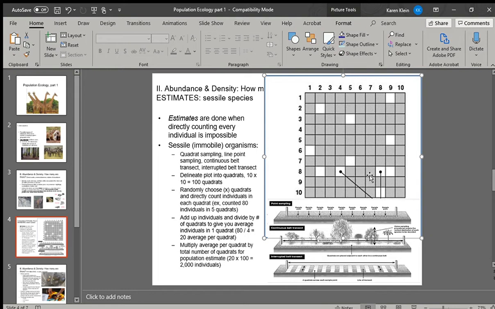Works just as well. And then you would only count the number of dandelions within one of these little 1 meter areas. And you might, let's see, 1, 2, 3, 4, 5, 6, 7, 8, 9, 10, 11. It looks like they picked 11 of these little plots. So say we have 11 students, so we would have 11 students count up directly how many dandelions are in a 1 meter section.